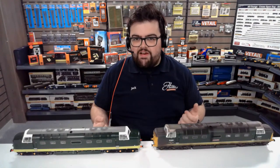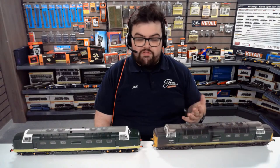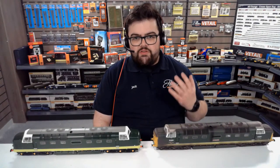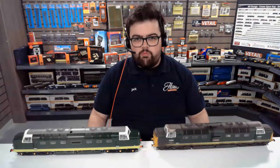They were perfectly suited to the express services along the East Coast Mainline, but as the HSTs came in during the '70s and '80s and took over many of those services, the Class 55s were displaced. They moved onto semi-fast workings and also some freight work — which is great for the modeller as it gives you the opportunity to run them on different services and do a bit of mixed traffic. Unfortunately all were withdrawn by the end of 1982, but the story doesn't end there — six are still in preservation today. There's still one at the National Railway Museum, reflecting just how important this class is.